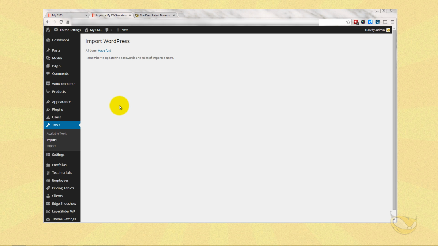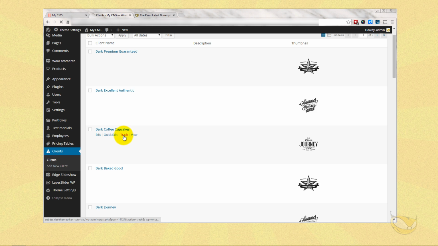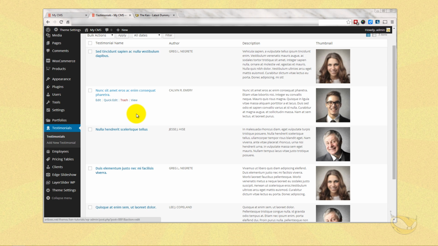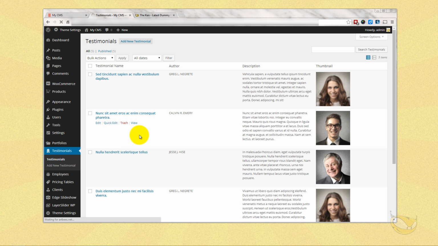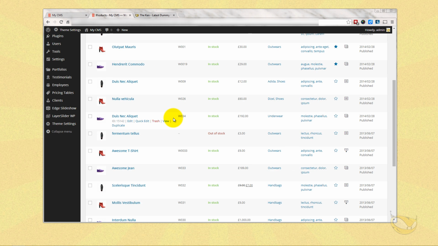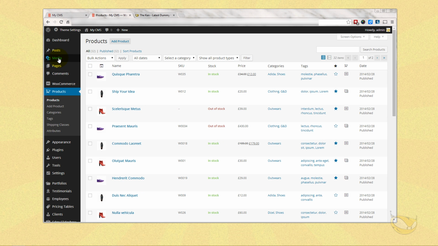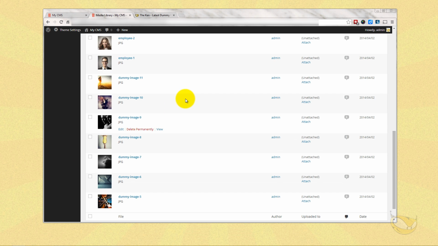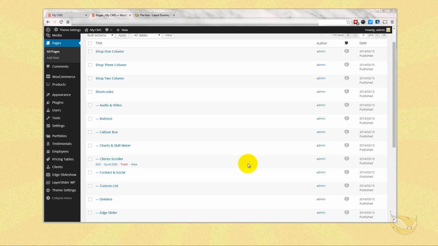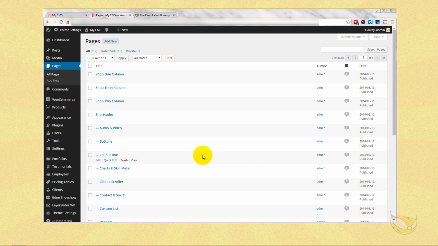So we should have all the various posts that compose the whole Ken demo that's online. We can see here if we go to clients, here's some generic client setups, pricing tables, employees, they're all in there. Testimonials that are using the demo, they're all in there. Probably some portfolios. Yep, there's all the portfolio things. And what else? There's going to be some WooCommerce products. Now, if you didn't install WooCommerce, that's fine. It just won't import the WooCommerce items. And we have some media, all the graphics related to the Ken demo. And the main thing that was imported is the pages. You have every page that's in the demo, so you can just open up these files and look at them and see how they were done.